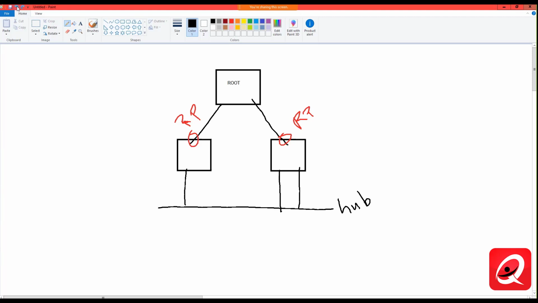So we're sending out superior BPDUs from the switch on the right. Let's just assume the switch on the right has the lowest bridge ID. All right. So in 802.1D, the bridges are linked together on a segment, like an Ethernet segment, to create that spanning tree domain. Like we learned last time, on any one of those given segments, there can only be one path towards the root. It can either go this way or it can go that way.